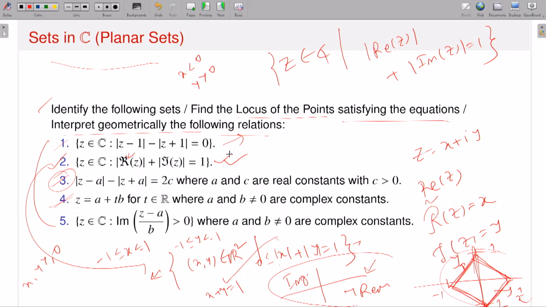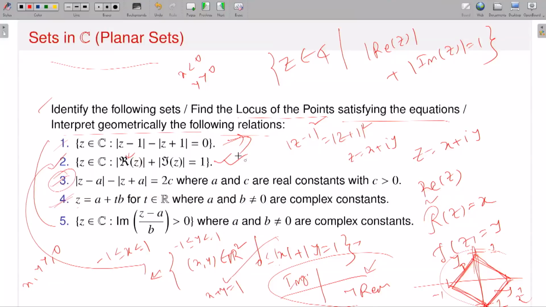So what we have to do for the first one, again do the same process. z is equal to x plus iy, and you have to calculate modulus of z minus 1 minus modulus of z plus 1. Maybe I think it will give you some circle. So hint I am giving. So you'll have modulus of z minus 1 is equal to modulus of z plus 1, right? So you take the square, put z is equal to x plus iy, right? So make it into equations in x and y, and in the R2 plane, what is the locus, all those points. It will give you some kind of circle, I guess.